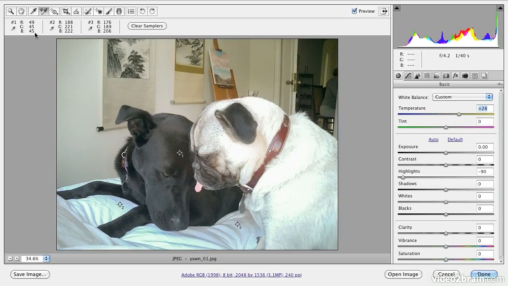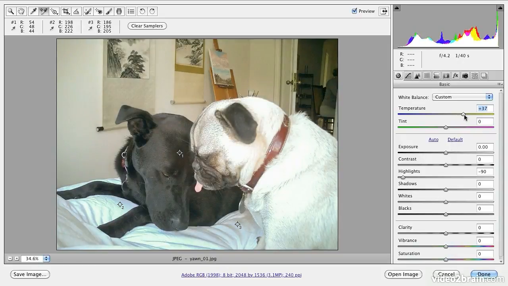Here, green and blue are exactly even, which you should get in a neutral area, in a shadow area. Red's a little bit higher, which might be okay in this case, depending on what tone I want to reach in that black dog. Here, blue is, again, close to green, and I'm missing a little bit of red. I could even warm up the shadows a bit more. And then in this one, green and blue are closer. Blue's still a bit high in number 3 in the gray, so I could decide to go farther.